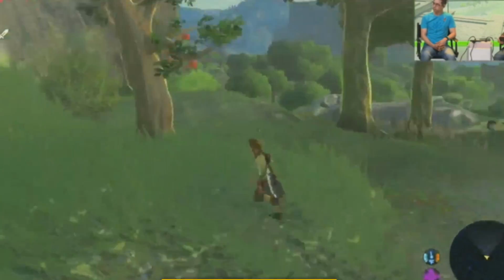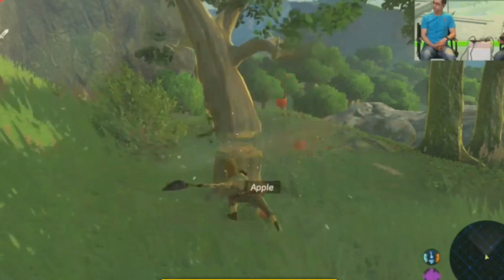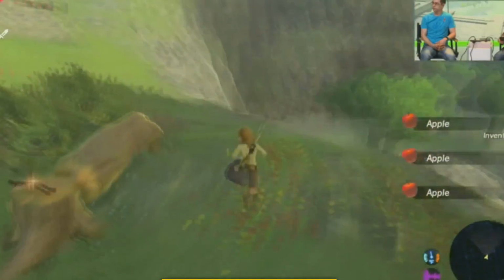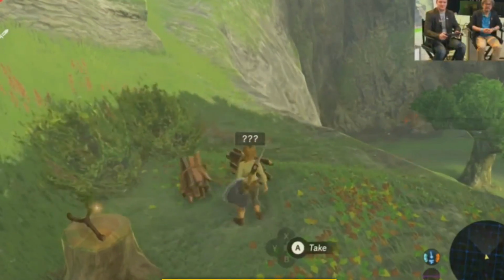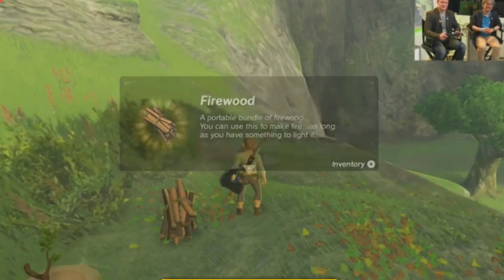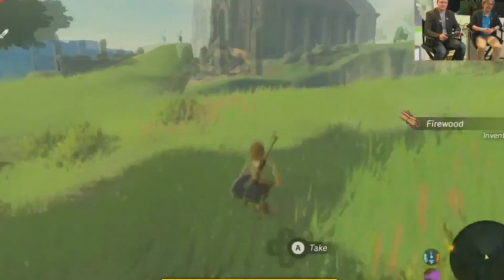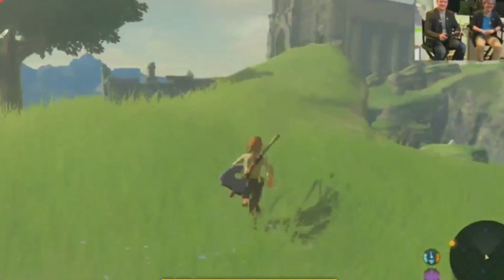I picked up an axe, and so I can also swap my weapons out. So I'll switch over to the axe. The axe is great because I can chop down trees if I want to get apples. Use all the resources, right? I can even chop the logs that I've cut to get firewood, which I can later use to set a campfire. So it's very nice and neatly bundled up already for you.